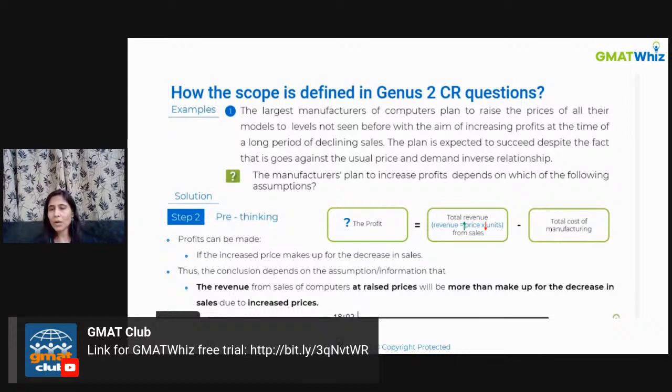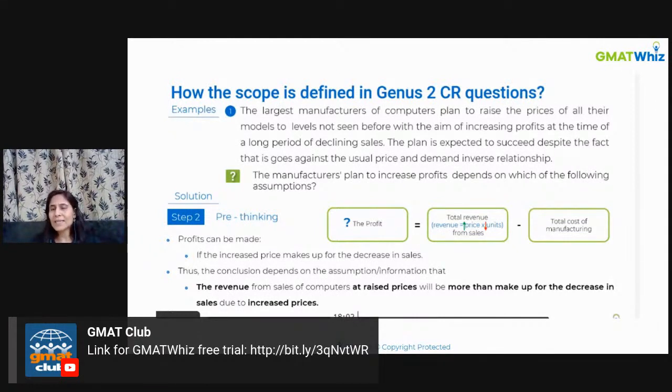Prasanna, paucity of time is a big factor, but the only way you can tackle time is to make sure you don't have to repeat. How many times have you reread the stimulus three or four times, then gone to the question, then read the answer choice, and then gone back to the stimulus? The method that we are suggesting will eliminate the need for doing that.